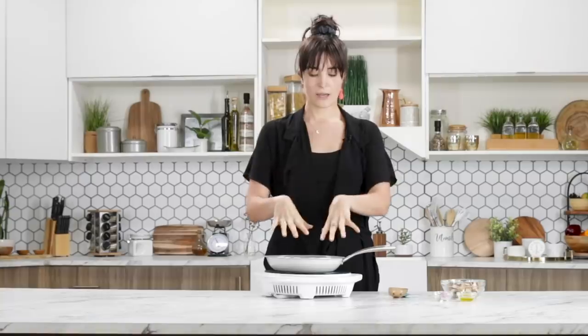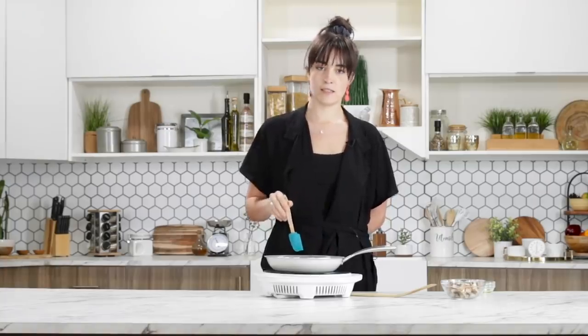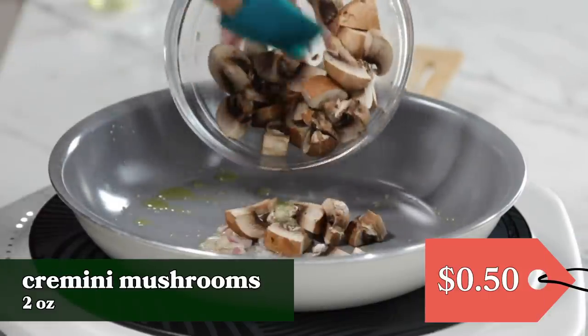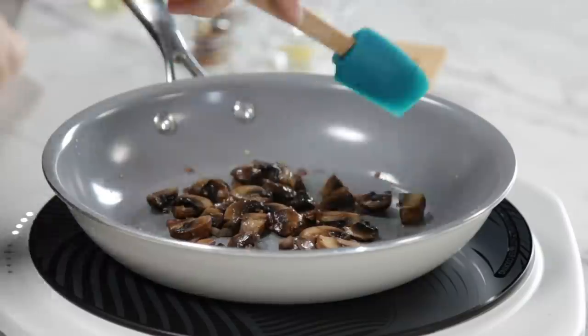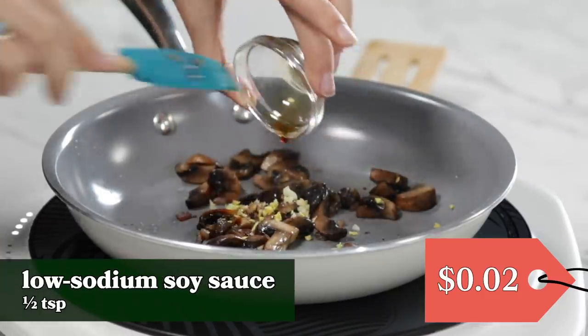While the tofu is marinating, we're going to make our mushroom pâté. We'll set the pan to medium-high heat, add in neutral oil and some onion, and sauté until translucent — about a minute. Then add our mushrooms and let them cook down until they've released most of their liquid and started to get a golden brown color. If you've got walnuts at home, you can toss them in — they're a nice addition. Once the mushrooms have lost their liquid, add in some ginger, garlic, Worcester sauce, and soy sauce. The Worcester sauce we're using is vegan. Mix that up — these are looking splendid.